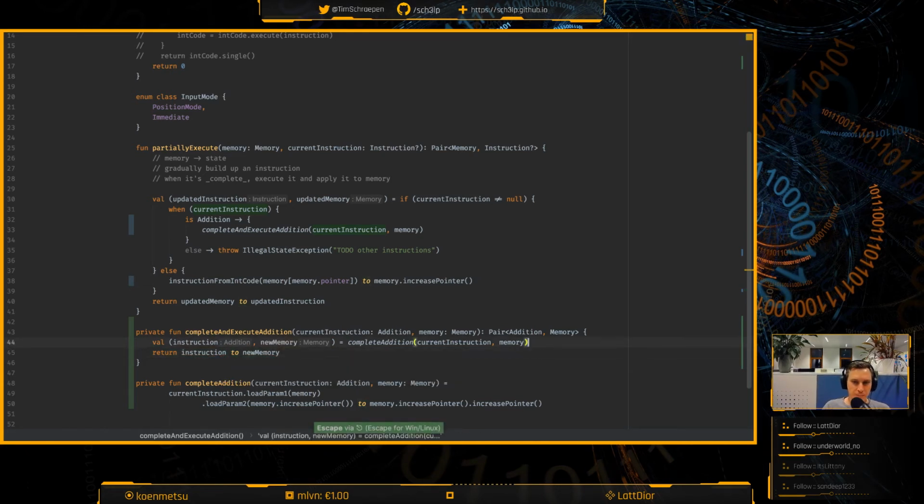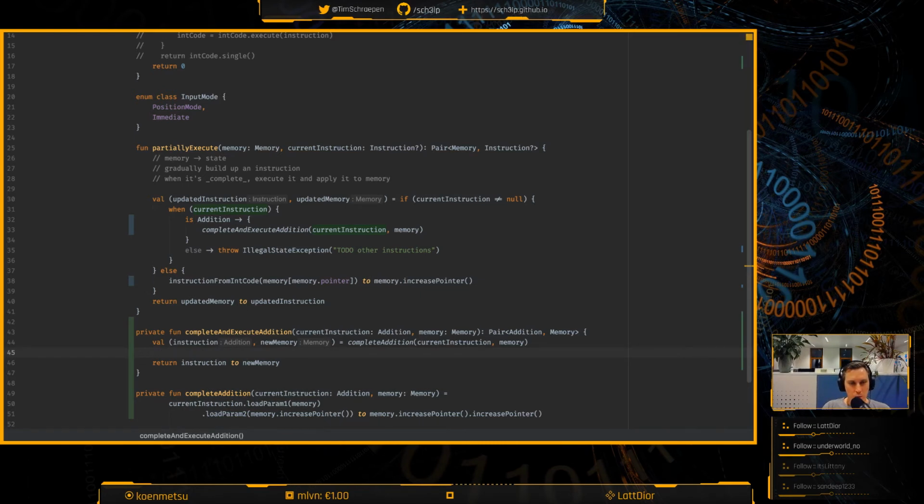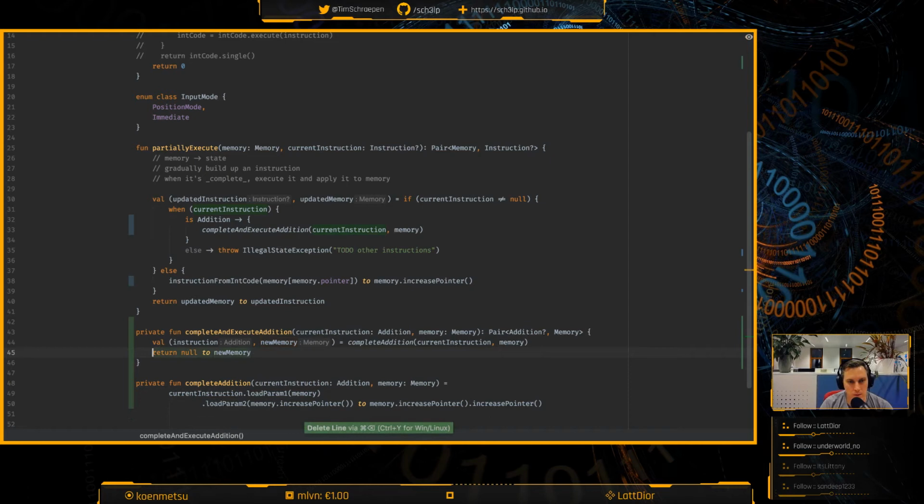All right. And then I want to instruction execute using new memory, which should return null. Oh, great. And now it's a question mark. And it's this that I want to execute. Okay.